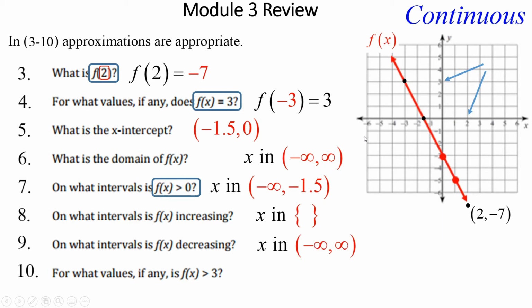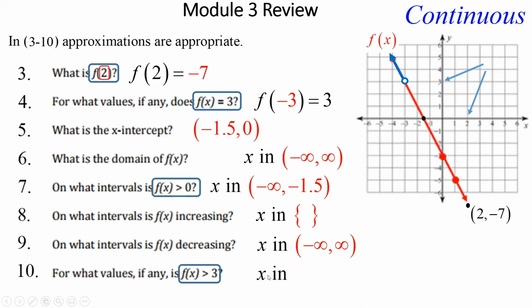Okay? For what values, if any, is f of x greater than 3? Well, remember when we did f of x greater than 0? And we had the blue part of the graph with the open dot. Now f of x has to be greater than 3. So we'll put an open dot where f of x is 3 and work up from there. So now this looks very similar to when f of x is greater than 0, parenthesis, -infinity to -1.5. But now my endpoint is going to be that -3. So let's get there one step at a time though.